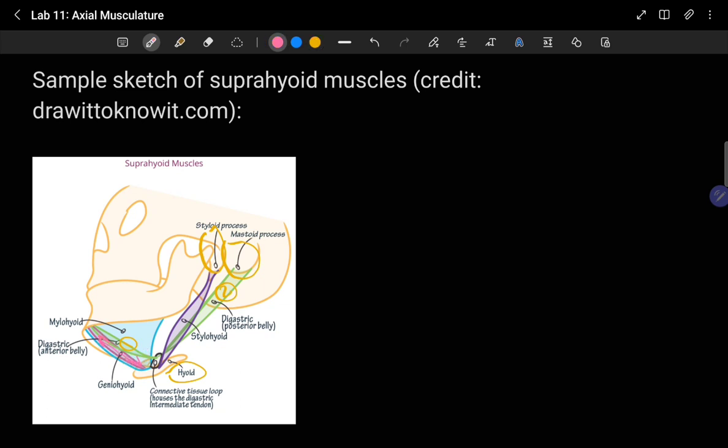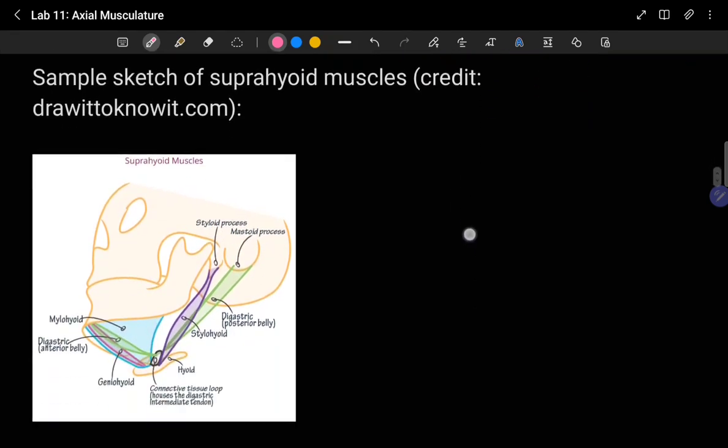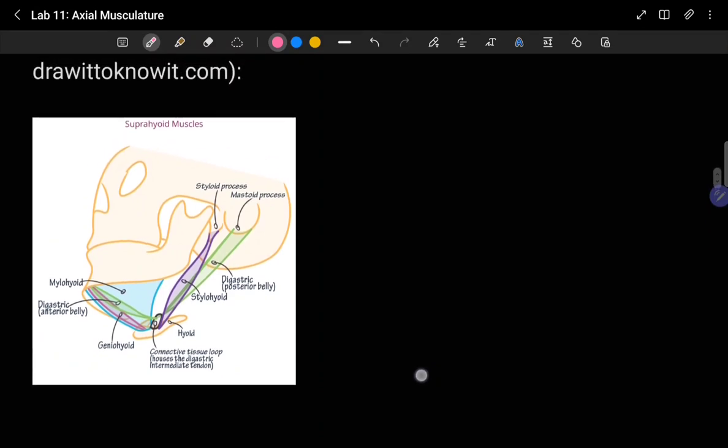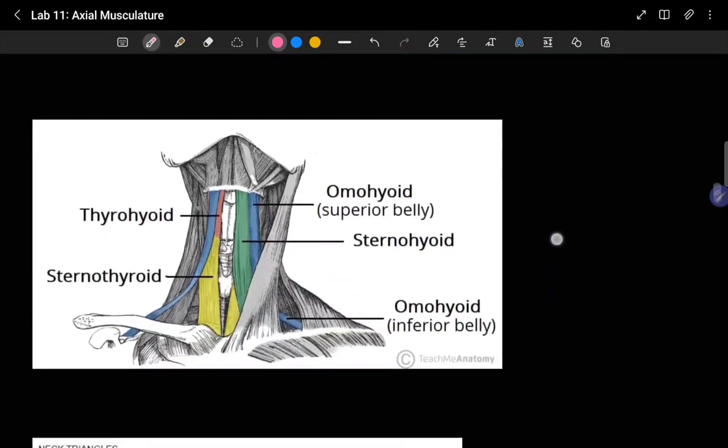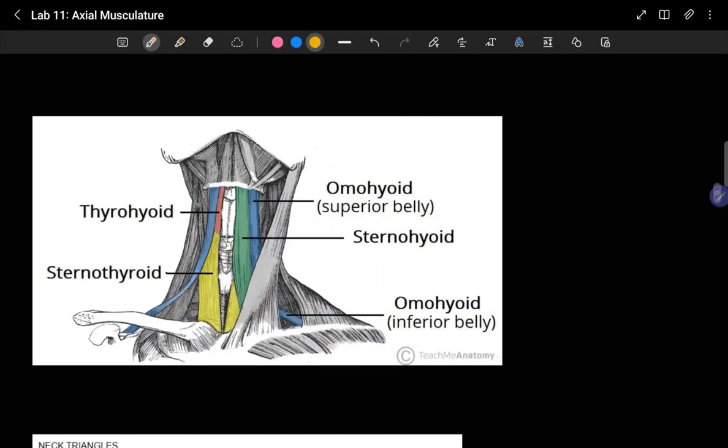Okay. So again, sketches don't have to be pretty, but I really do highly recommend it. That's exactly what I did for Cadaver Lab, and it really helped me when I got to these strap muscles. So that was all suprahyoid. We're going to look at the infrahyoid muscles now. So different kind of compartment. So infrahyoid is going to be everything below the level of our hyoid bone right here.